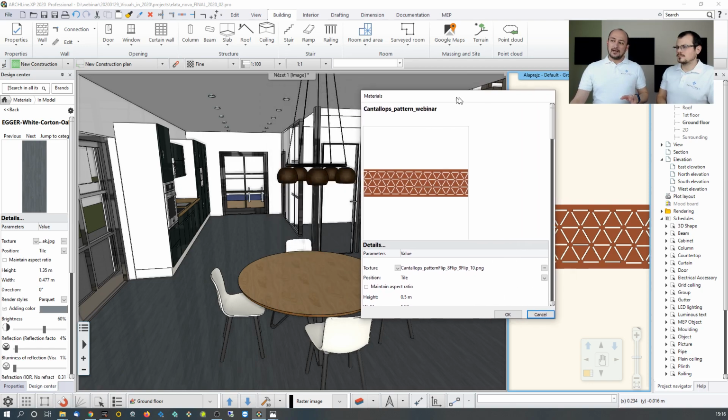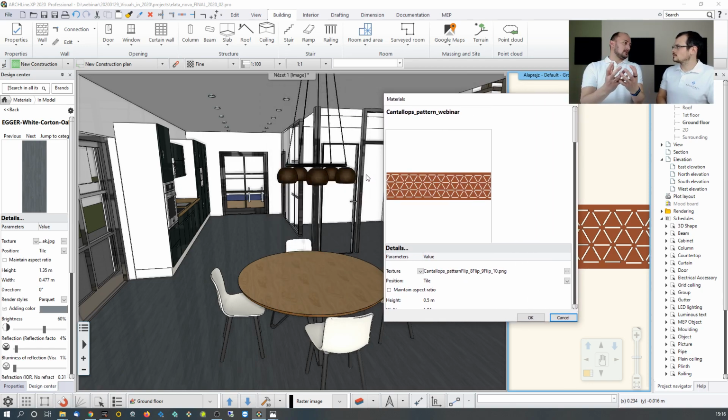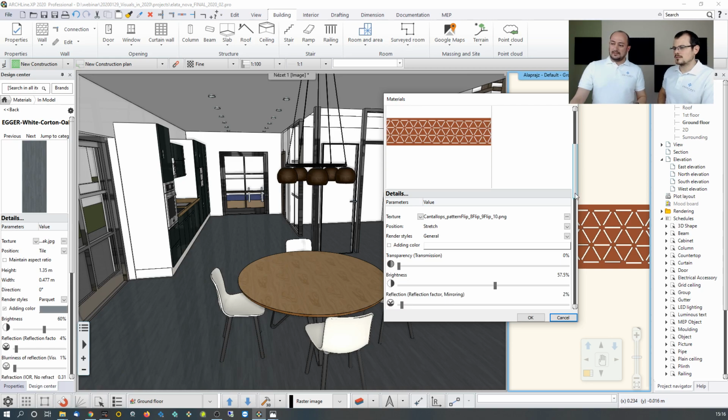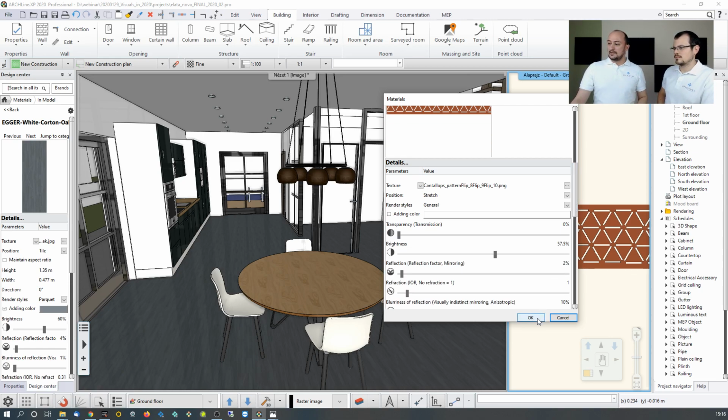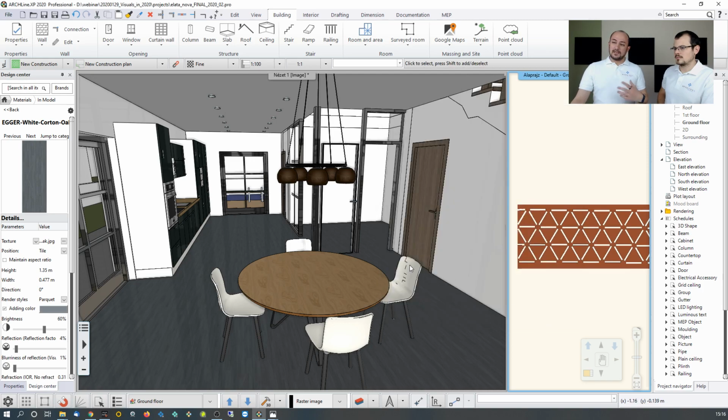Here, it's important that this is wrapped around the surface. I don't want to repeat that. I would like this to fully cover the whole area, so I won't use tile. I don't know the size, so I would like to use stretch. It will be automatically applied to the surface, so you don't have to define the size. This time I don't have to. So this is what I did. I don't change the other material properties, but of course I could if I want. And then I say okay, and this is a material that I can apply.